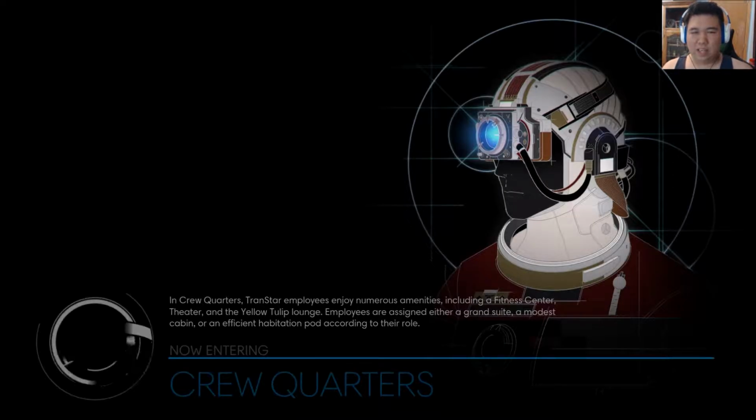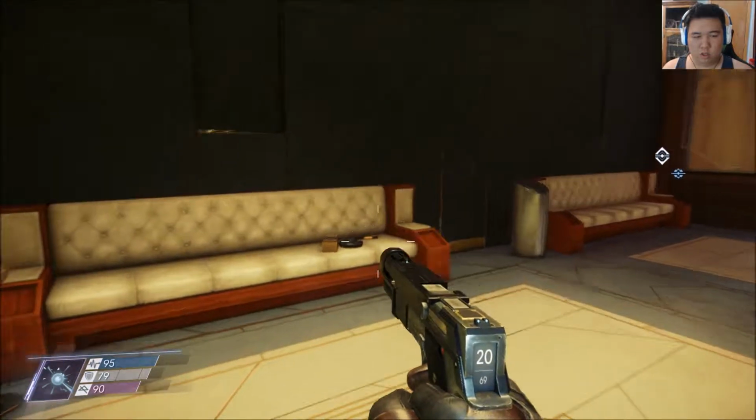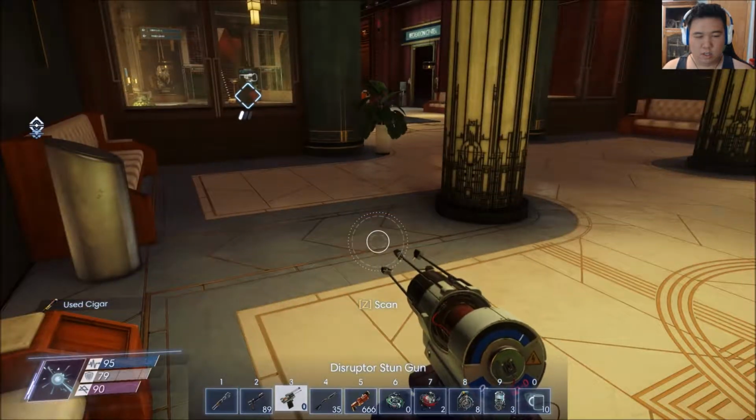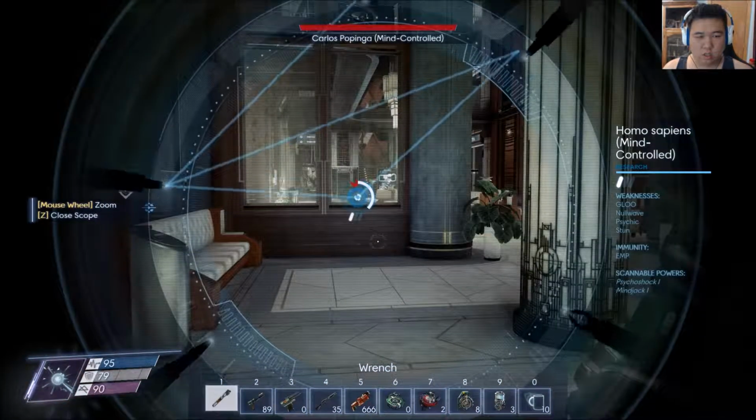How do you even fight that thing in a sword fight? Seriously, you gotta have like some serious firepower on it. And I think the only thing strong enough I have at the moment is the shotgun. Mind controlled. Right. Oh, I don't even have batteries.